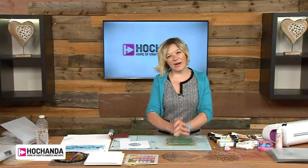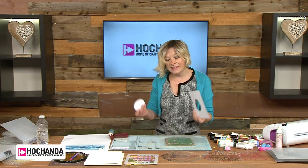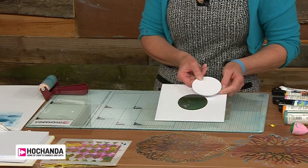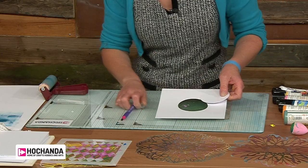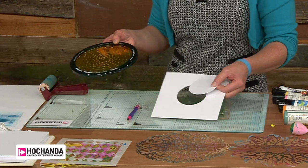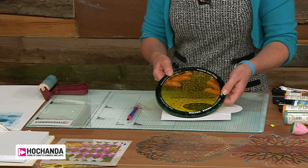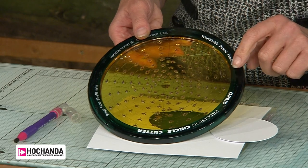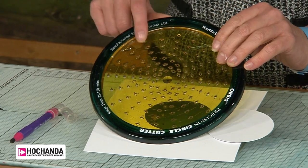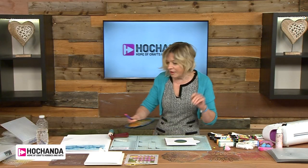Hello and welcome. We're doing a little run of different techniques using your gel plate. We've already done a few, but this one I wanted to use literally just a little piece of card with a hole cut out. Obviously you can use your dies. If you're really good at cutting circles then you're a better fellow than me, because there's no way I'm doing that freehand. But I've used the Orbis Precision Circle Cutter — really love this. I've used it with its little blade, perfect. So it cuts your circles wherever you fancy.